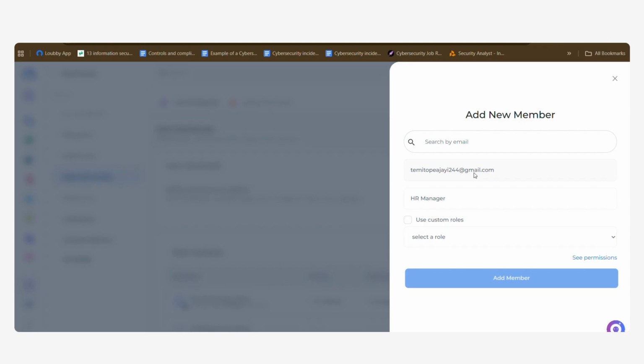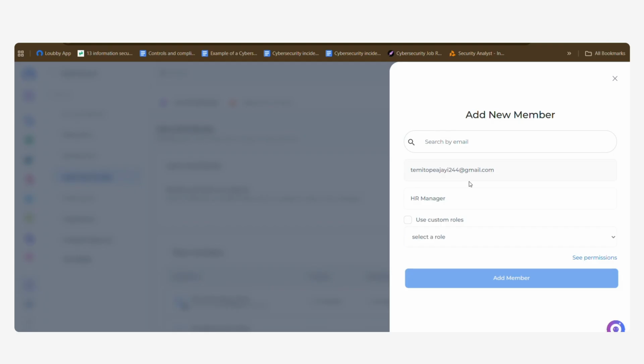5. Line Manager. This is usually the department head. They can view applicants for their department, give feedback, and join interviews, but their access is limited to their specific roles. 6. Job Facilitator. They assist in the hiring process, handling scheduling, communication, and coordination. They have access to job posts and candidate tracking, but not to advanced settings.